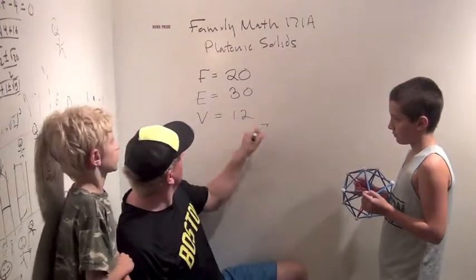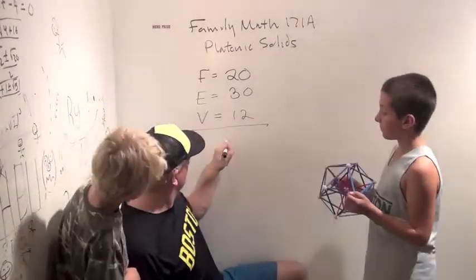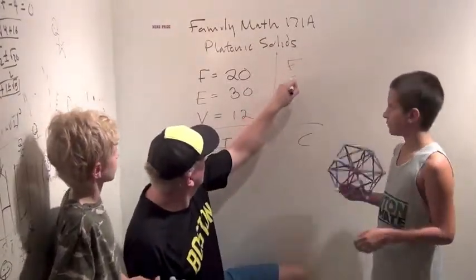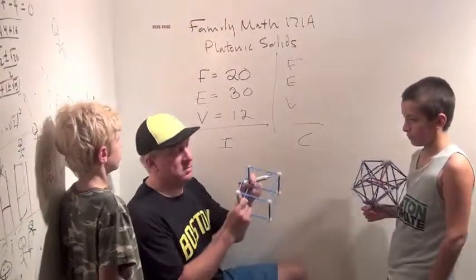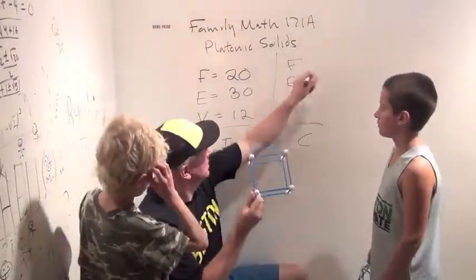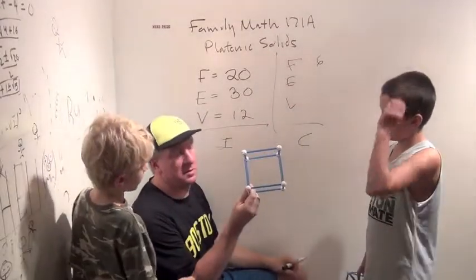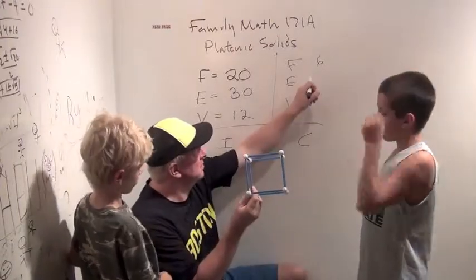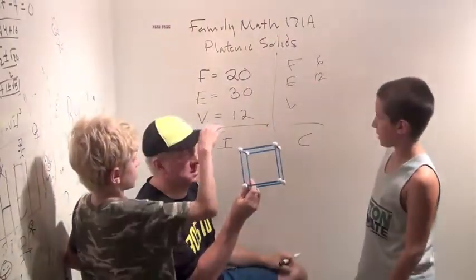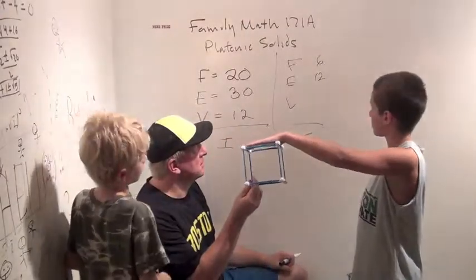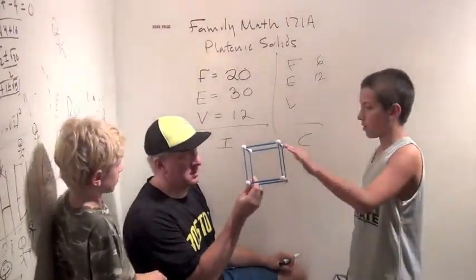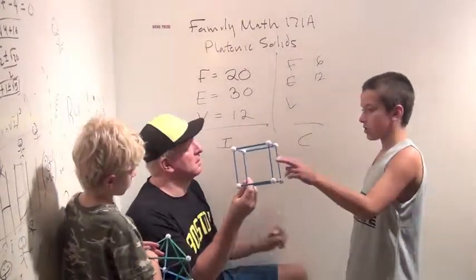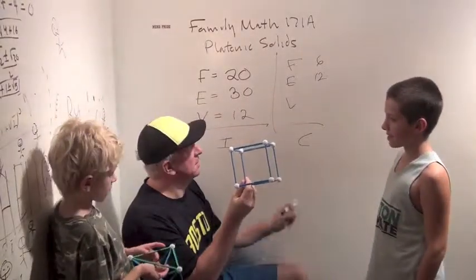Now, this is for the icosahedron? Yep. Let's do the cube. Okay. Faces, edges, and vertices. The cube, well, there's 6 faces. And then for the edges, there's 4 on the top, 4 on the bottom, and 4 in the middle. So there's 12. And for the vertices, you could do the same thing. 4 on the top. You could say there's 24 vertices because there's 4 to a square times 6 faces. But each vertex is shared by 3 faces. So 8.